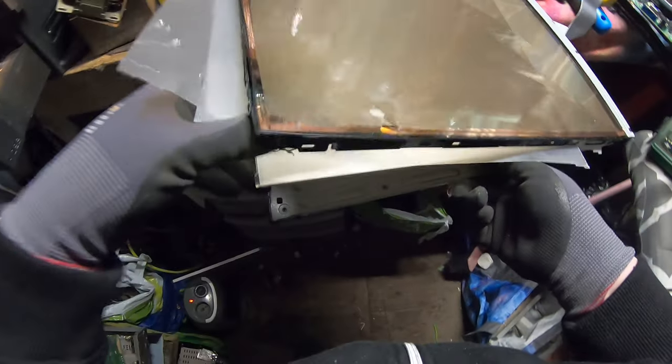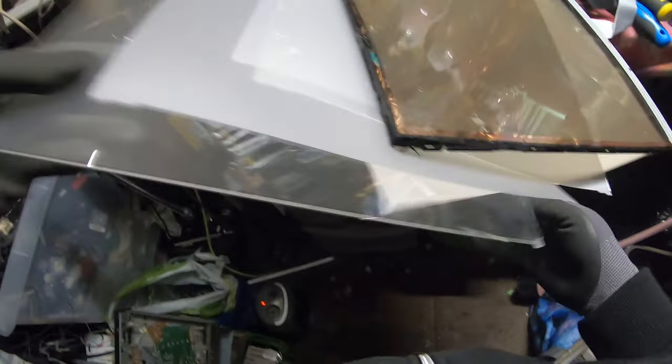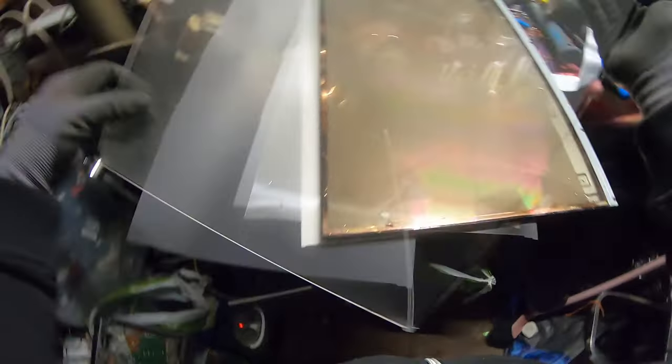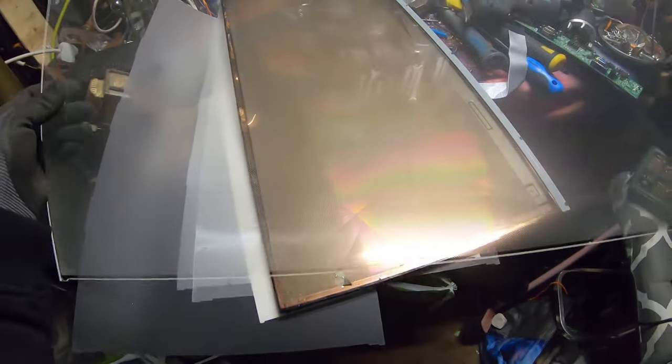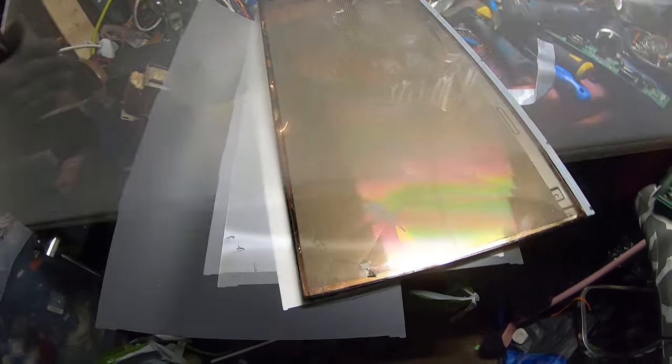I want this sheet of perspex out the back here. There's a lot of other sheets in there, but I'm not interested in those. I'm interested in this. That's a good one, isn't it? So many uses, and this is so pristine and unscratched. I like it.